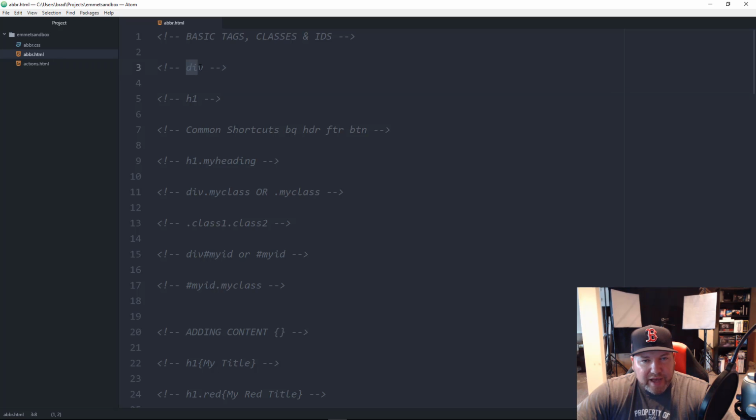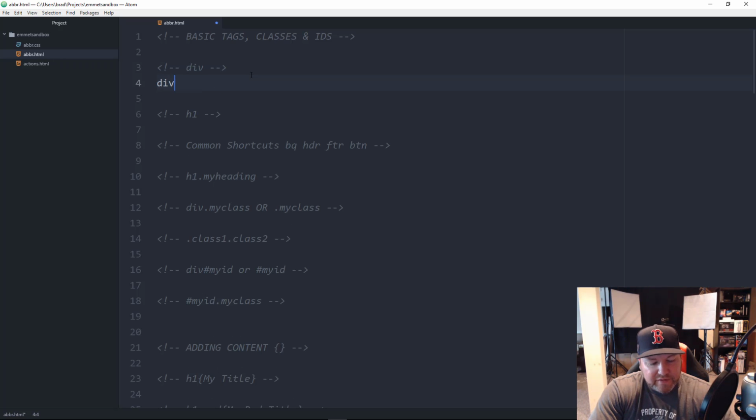Now, in the comment, we have the actual shortcode or abbreviation that we're going to type. Now, to trigger our abbreviations, you just hit tab. So for instance, I'm going to go right here and I'm going to hit div tab. And what that's going to do is it's going to give us a beginning div tag and an ending div tag, which isn't really anything special. In fact, in Atom, even if you don't have Emmet installed, it'll do this. But we'll get into the more advanced stuff along the way. But we're going to start at the very bare bones here.